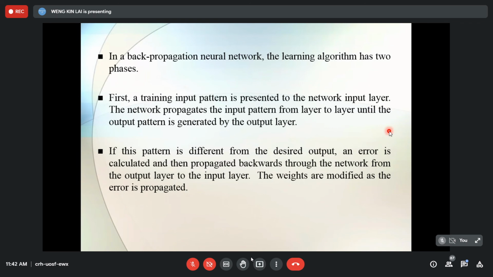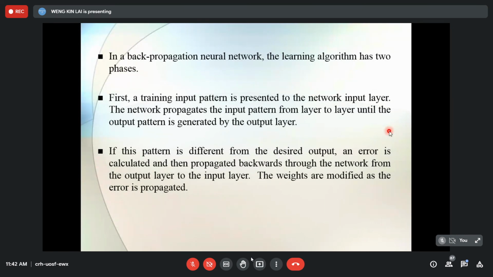Because if you only get 20-30%, I can even tell you, if your network is giving me 20% accuracy, if I throw a coin, it's better than you, isn't it? Throw a coin, it's actually 50% chance I'll get it correct. So that is bad. So the network was not able to learn. So he did something to it. I think he modified the input data, and then he was able to get about 95% accuracy in the deep learning. Of course, you need to do other things to tune the network.